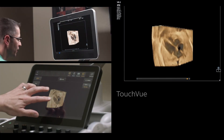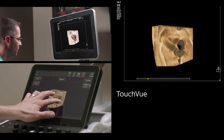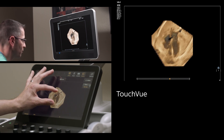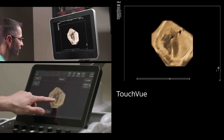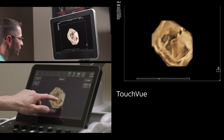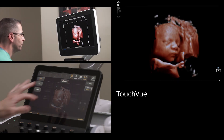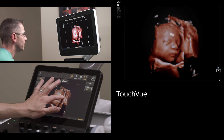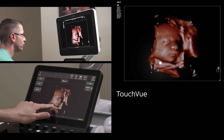TouchView is very interesting because instead of using rotational knobs to change the volume, you can simply use your hand. Not only can I rotationally use two fingers to move this in a Z plane, I can use a single finger to move the volume in an X as well as Y plane. And then we can bring up TouchView to put the light and drag the light for the patient around the volume.